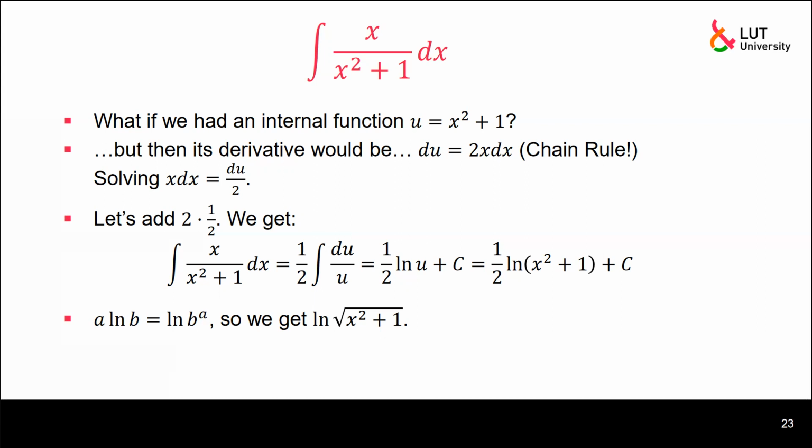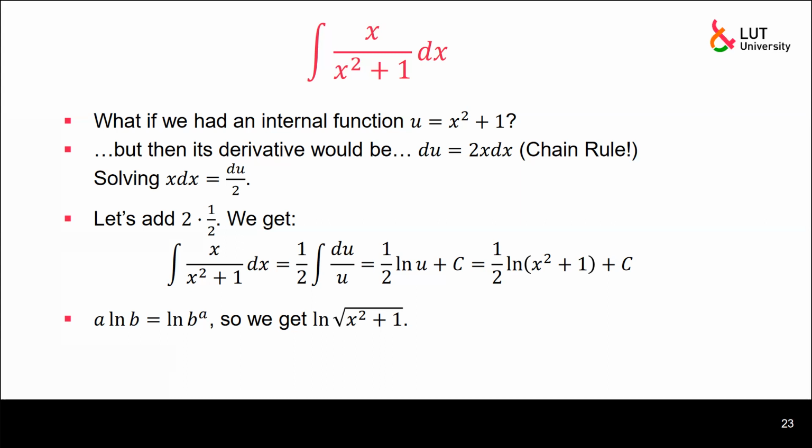Well, actually, in this case, we didn't need to add anything, but in some cases, you may want to add a number and its reciprocal to get one to disappear, if it's easier to think that way. So we could just go on with du, and there would be an extra 2, which we can drop off. So this becomes just du over u, which we can integrate. It's just the natural logarithm of u. And we had this times half added up. So we get half the natural logarithm of u. Then substitute back what the u was. And we get half ln of x squared plus 1 plus c.